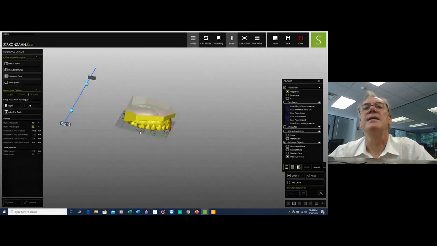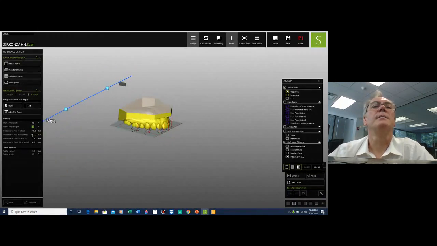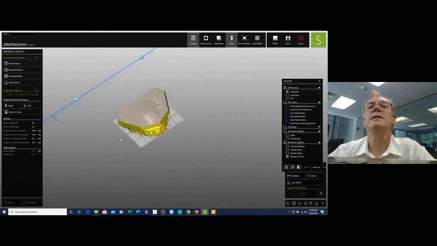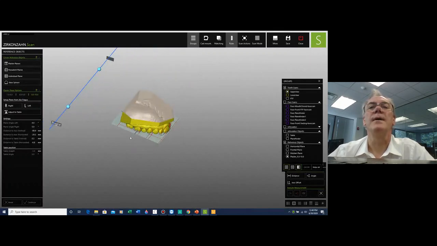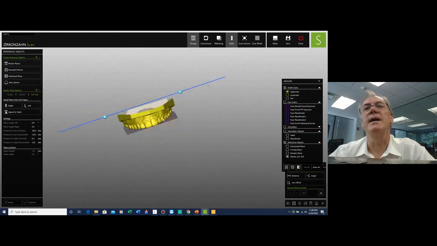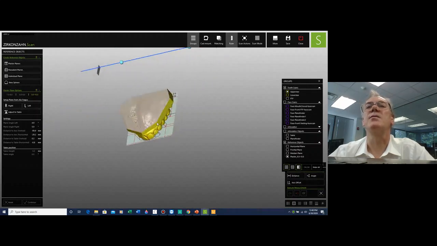The line represents the 90 millimeters to the hinge axis. I bring it back into position, select the width and the diameter of the teeth. So we have our two central incisors, and look on this ortho plane the accuracy of where the molar falls. It's right on the 90 millimeters, with the central incisor right in the position of the central incisor.